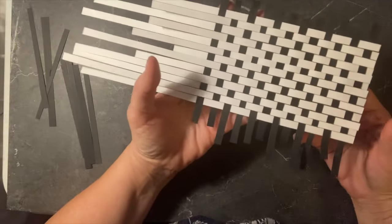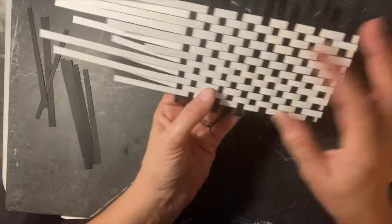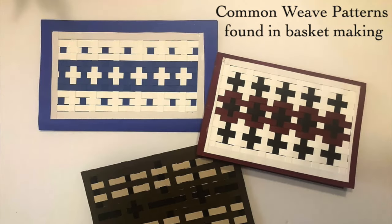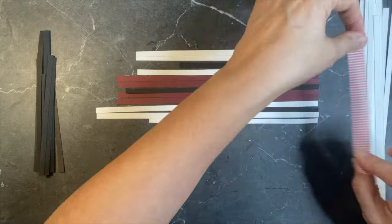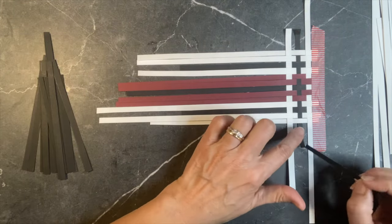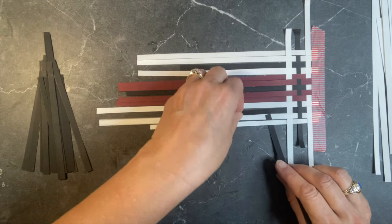Weaving is a process of putting horizontal and vertical strips together to create a patterned new piece of paper. So you can create whatever pattern you choose. In this one, the whites are going horizontal and the blacks are going vertical. Here are some common weaves you might have seen in American woven baskets. The pattern will differ depending on the order of the color strips. You can have one order for your horizontal strips and another order for your vertical strips, but the weave is simply under 1, over 1, under 1, over 1, repeating that throughout the entire weave.